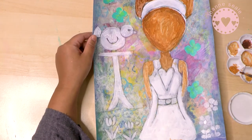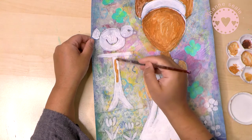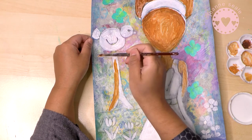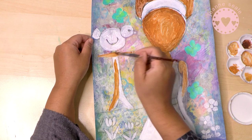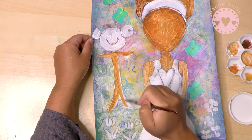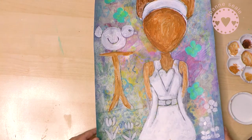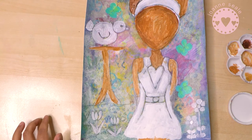See? Because this is wood, I'm going to add some yellow to this actually. I want this to be yellowy. Beginnings of that. This will all be cleaned up and it will look much better.